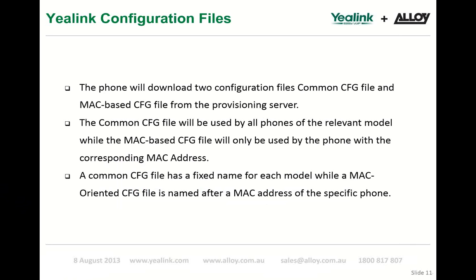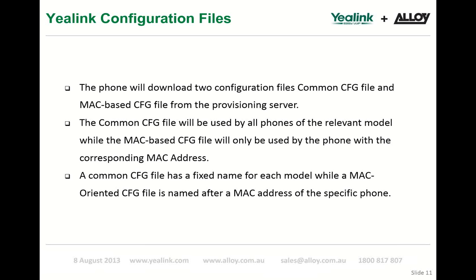Okay, so those are the main methods that are used for provisioning IP phones. As you can see, Yealink support basically every method there is on the market to provision IP phones. So let's now have a look at the actual configuration files that are required to reside on those provisioning servers. When the phone boots up and connects to the provisioning server, it's going to be looking for 2 different files. We have what we call the common configuration file and the MAC-based configuration file.